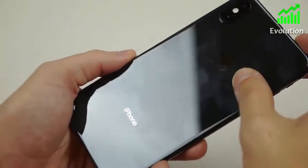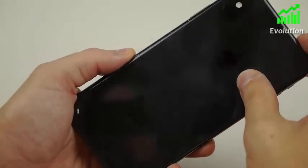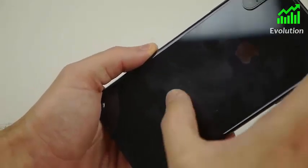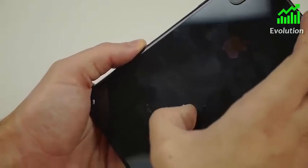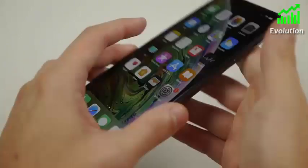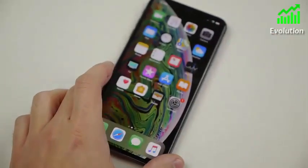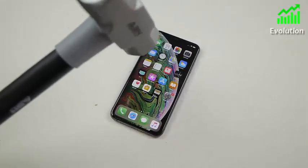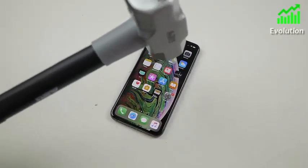So I guess Apple is doing something right, but let's go ahead and find out the true test, which will be the hammer. You guys can see some of the scratches here on the back. That's definitely permanent. So I've got my 3-pound hammer, and first thing we're going to do is just give it a drop from about 3-4 inches.